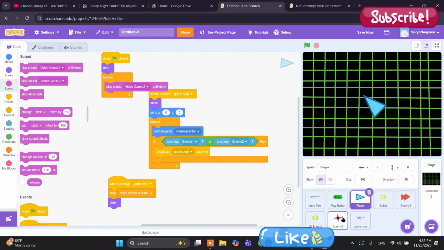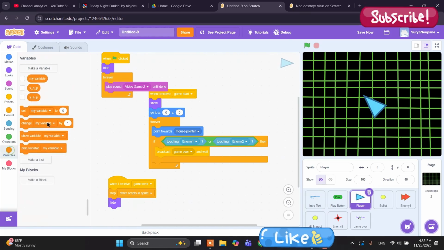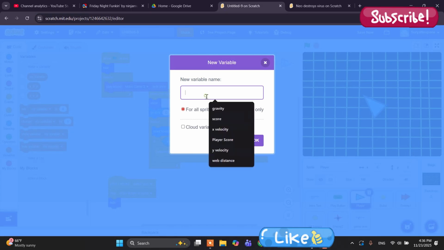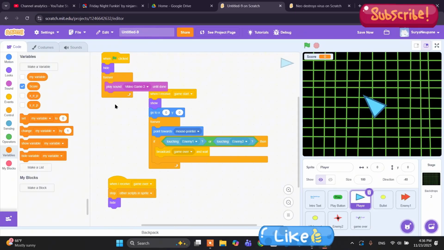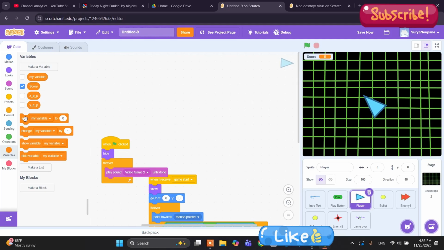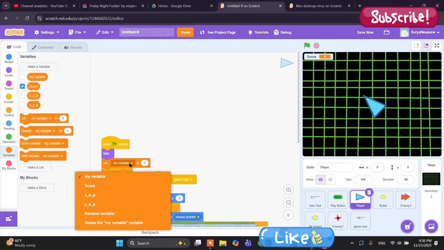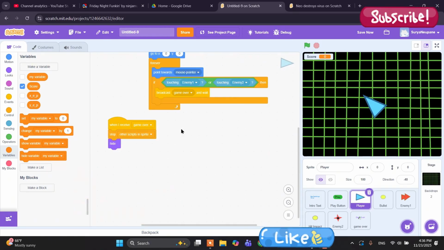Another thing is the score also. So let's create a score variable. In my variables, create a score. First of all, initialize it with 0. So let's set my score to 0 first, and once we hit the enemy, so let's go to enemy 1.